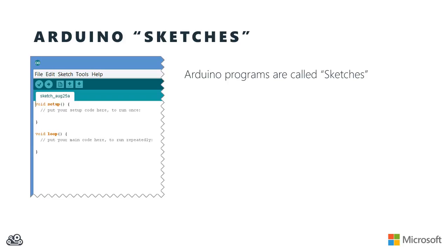The programs that you write for your Arduino, or Galileo in this case, are called sketches, and that harkens back to the processing origins of this programming language. But inside a sketch, you're going to have, at a minimum, two important methods. The first is the setup method. That's going to be run for you once at the beginning of the sketch's execution. And usually you're going to put any code that only needs to run one time and that helps initialize the state of your variables and the various sensors and things that you have connected to your Galileo.